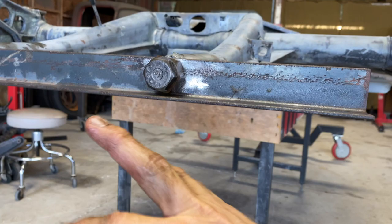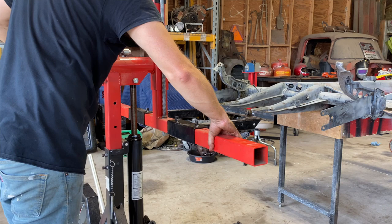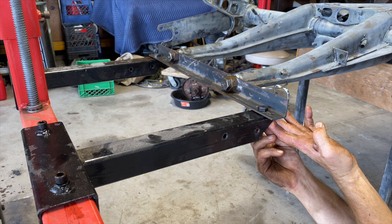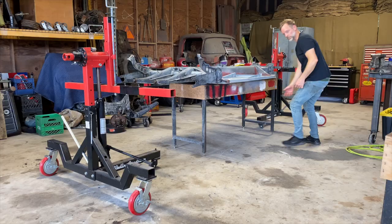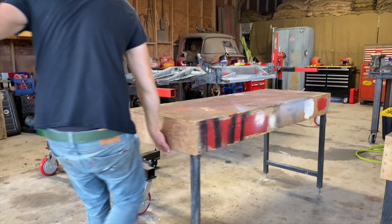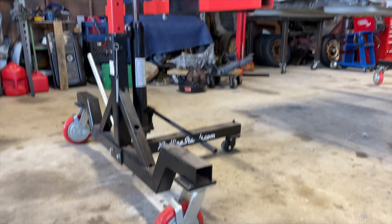So we're here. We already know how to do this side. This should be easy. Already have the holes ready. As long as they line up, let's see if they work. There it is. That's cool. Really cool. It is floating in air.